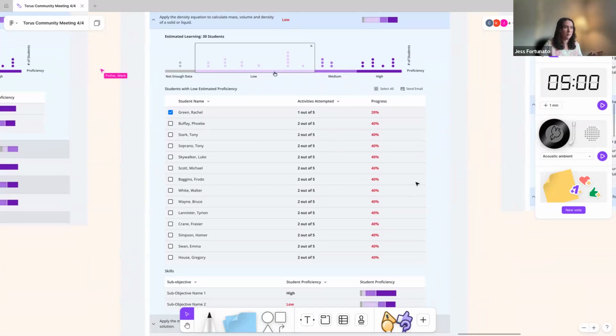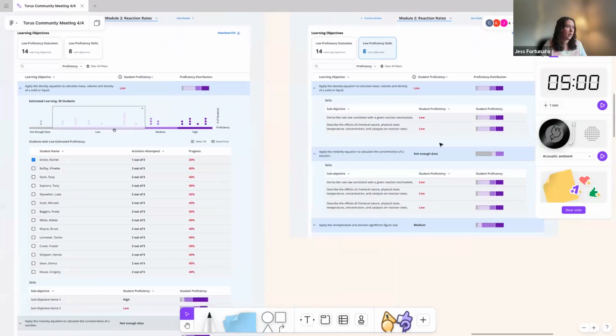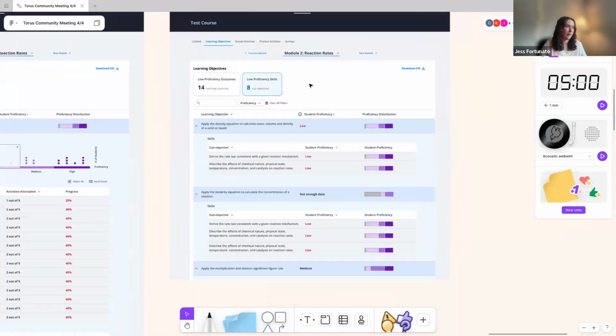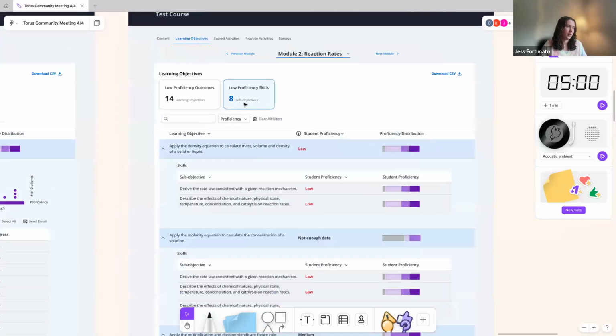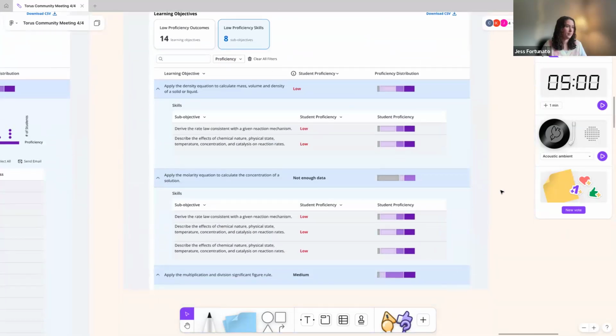Some of these stats might not be relevant. You might want to see different things here, so feel free to use the stickers or give any feedback on that. And then same thing here, I could select students and send them an email from here. Lastly, this is just showing that if I were to filter the skills, it's going to show me the skills underneath.